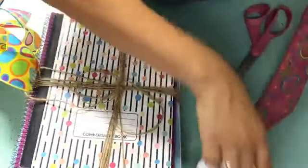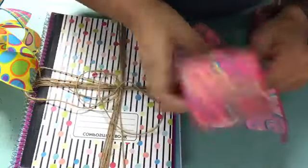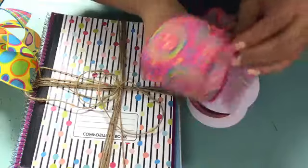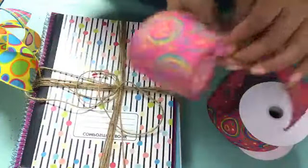If y'all have any questions, let me know, you guys. You can get everything at Dollar Tree with the exception of this ribbon that I'm showing you now. I didn't even check if they had ribbon. I think they do have ribbon at Dollar Tree. They have like a burlap ribbon. Might be a little cheaper, not canvas, but it's still good.